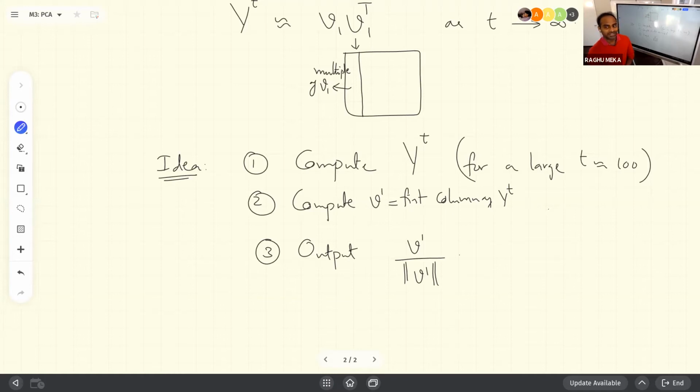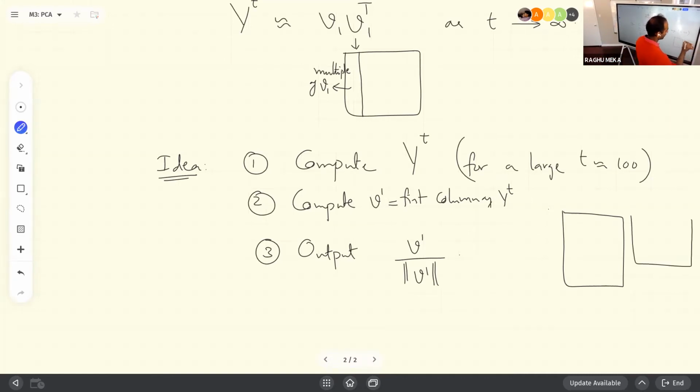But this is almost like using a sledgehammer to kill a rat, right? Because I wanted a singular vector, but I'm multiplying y 100 times. And matrix product is a very expensive operation. If I had to multiply a 500k by 17k matrix with itself and so on, it is going to be super expensive. Even storing the matrix is like 8 GB. How do I multiply two matrices of size 8 GB? I can't even fit them in my RAM that easily, right?